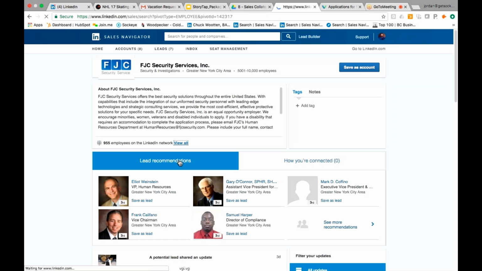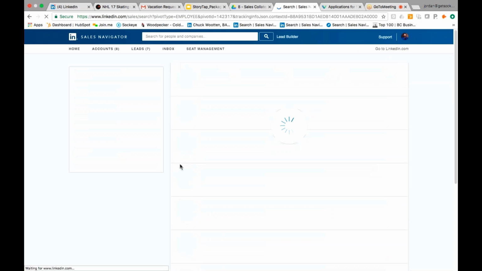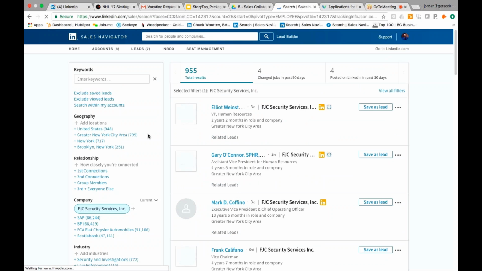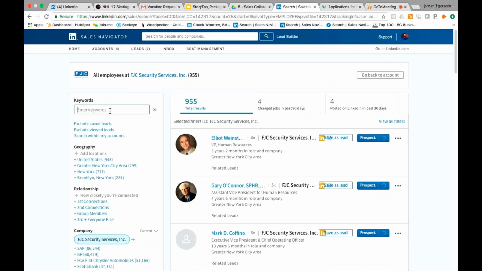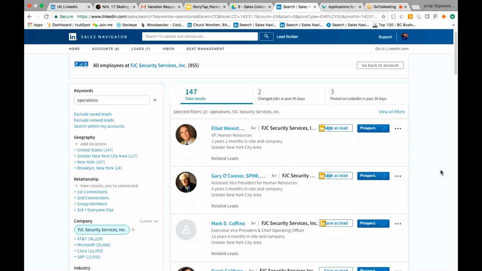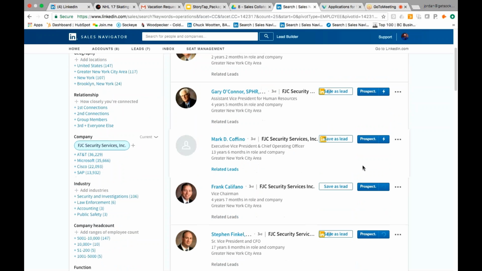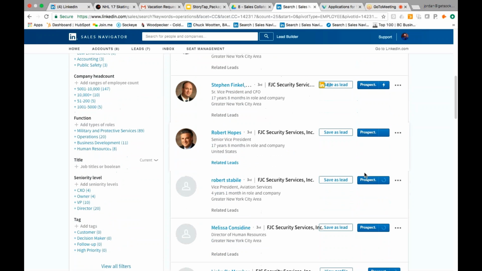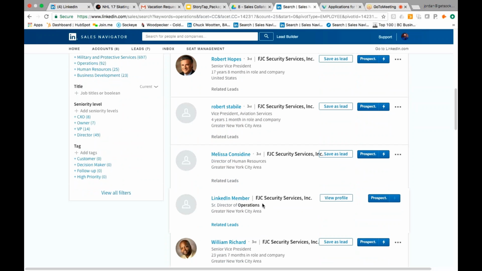We're going to click View All. We're going to go Operations. So now you're just looking at employees within that company. Correct. And now you're finding the role within that block of employees. Correct. So now we're getting Chief Operating Officer. Now we're getting VPs of Ops. So now we have a Senior Director of Operations. We know how to do the unlocking here. We know how to do the workaround with recommendations. Get another director of the same level within that organization and look for the lead recommend.